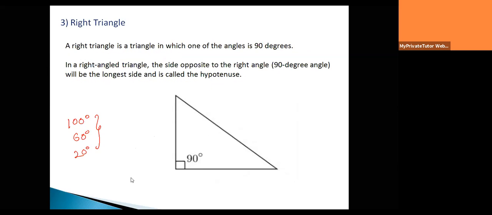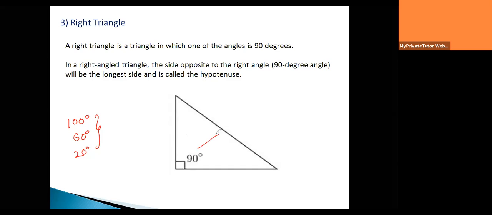So the right angle, I hope everyone knows the right angle. It's the commonly used triangle, isn't it? Yeah, one angle is always 90 degrees. And from this right angle, going forward, you are going to learn trigonometry. I think in ninth class you will start trigonometry. So this right angle triangle is the base for trigonometry, because in trigonometry mostly we are going to discuss the right angle triangle. So one angle is 90°.